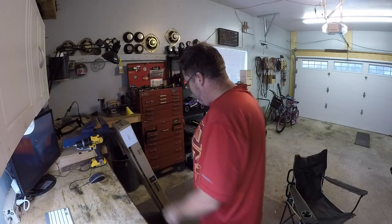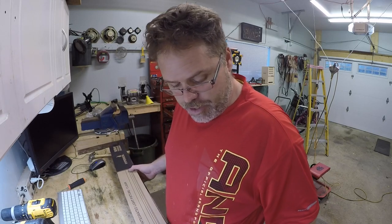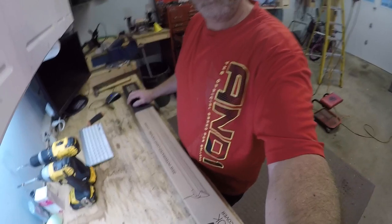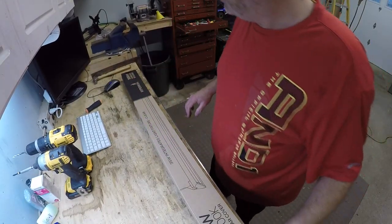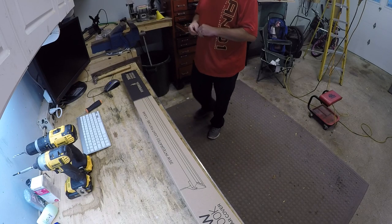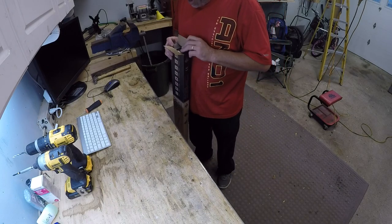Anyways, look what I got sent to me today. 4,000K, 35 watts, clear covers. So let's get this box open here and see what's in the box. First thing I'm going to need is a blade to cut the end open. We'll get this cut open and we'll see what comes in the box.